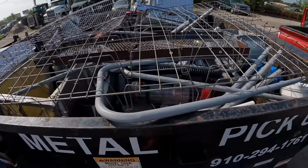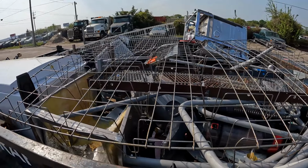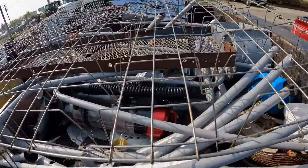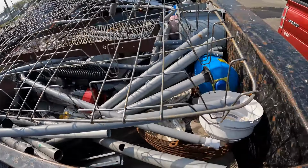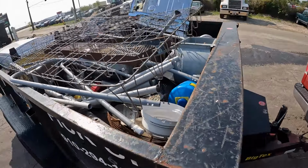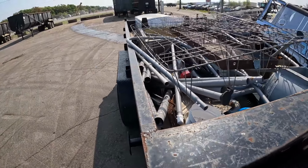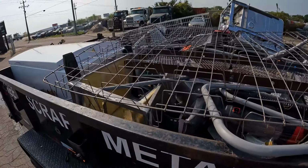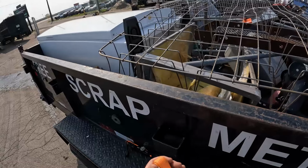Got some non-ferrous, and a few other miscellaneous things going in there today. The stuff that's in there is just stuff that's been brought to my house. My son-in-law has brought a bunch of that and I've tore it apart, taking everything apart on it. Things that I've tore apart in my yard, you'll see a bunch of them videos already, I'm sure. And some of the stuff I tore apart in my shop, and I've just been loading it a little bit at a time.